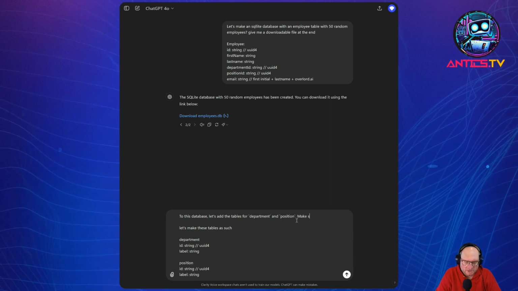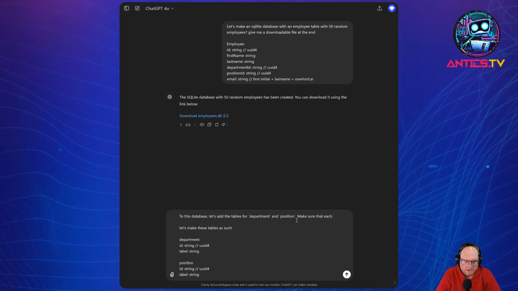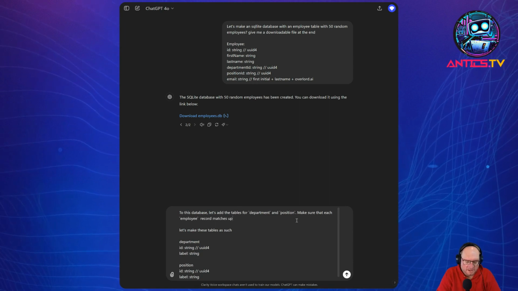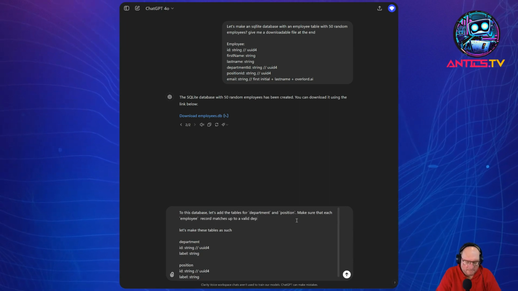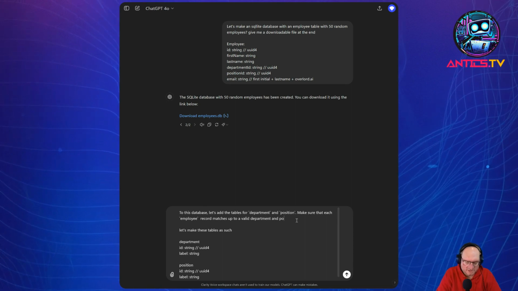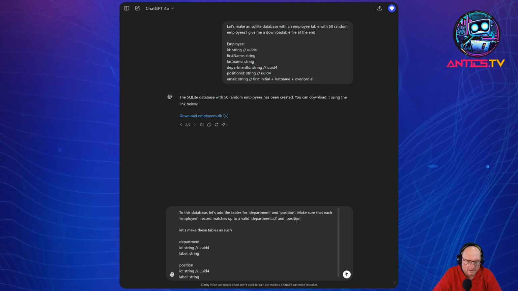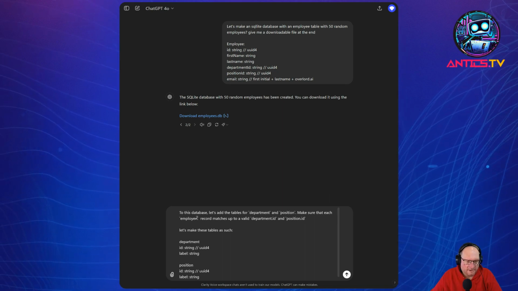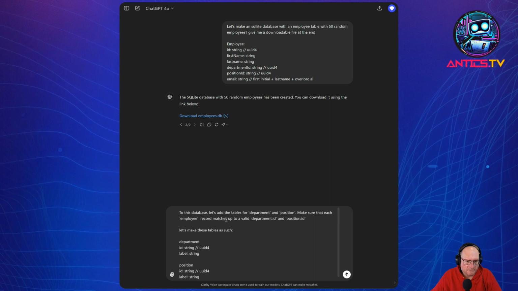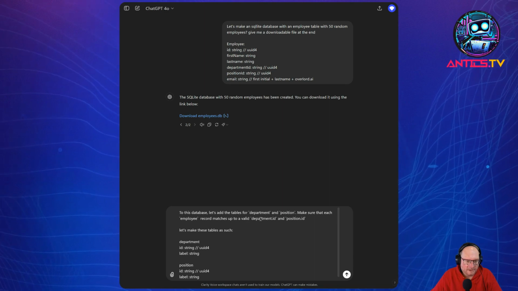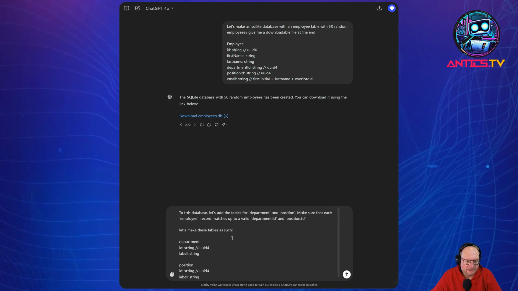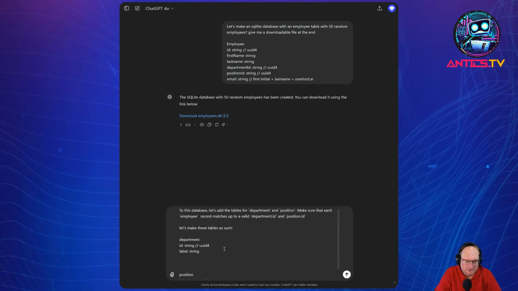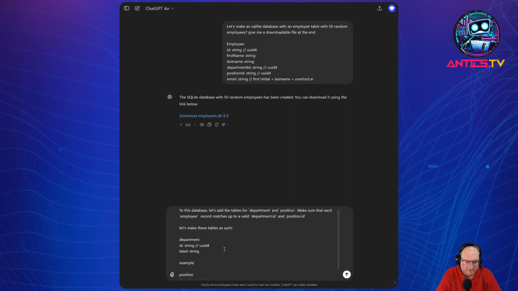Make sure that each employee record matches up to a valid department and position. Okay, let's see, position ID. I just want to read over this, make sure that each employee record matches up to a valid department ID and position ID. And then for departments, we'll say example.